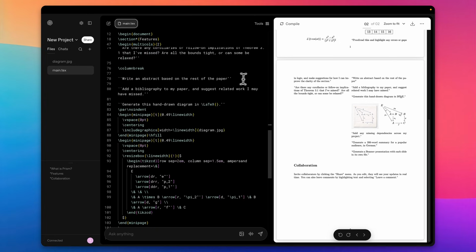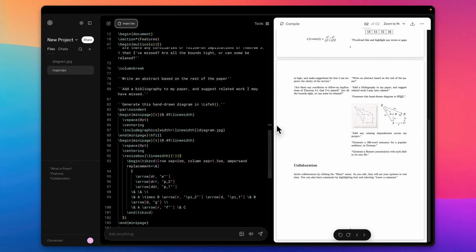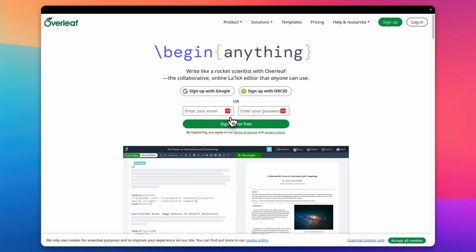Now, before we go in and start making changes, let's just explore this for a little bit. Here, a big theme of this is collaboration. So you can, in this experience, invite users directly, or you can send an invite link for folks to collaborate with you. Before this came out, the one time I went down the foray of writing a scientific type paper, the tool that was available at the time for me, out of many, I'm sure there are many options out there, was Overleaf.